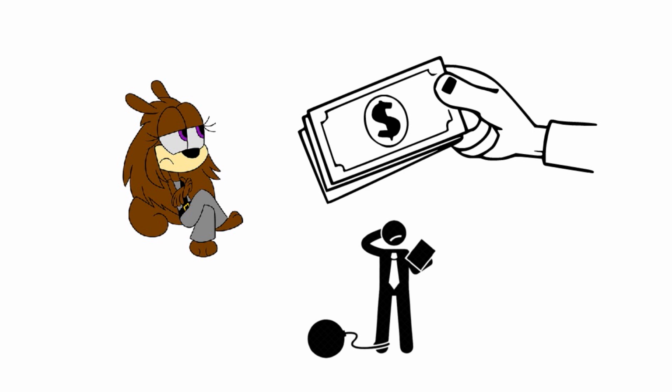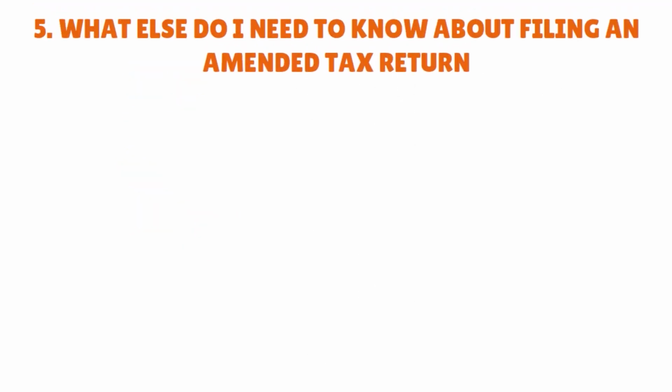So you want to keep in mind that if you file an amended tax return on paper rather than e-filing, it can take the IRS 8 to 12 weeks to process that amendment. So you can check the status of your amended return using the IRS. The agency has a Where's My Amended Return page, and that's pretty cool. And wait about 3 weeks from the date you mailed your return for the information to show up in the IRS system.